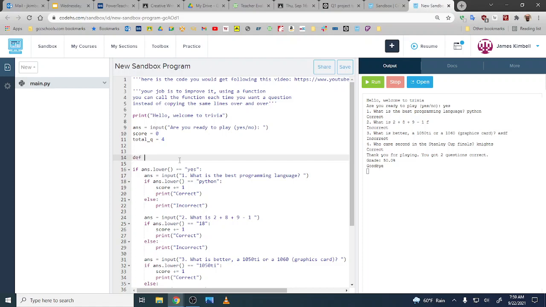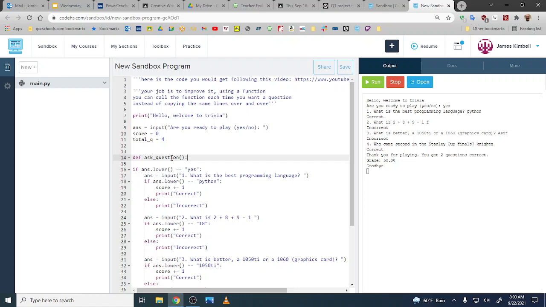And I'm going to say def, which means define. We're defining a thing. And I'm going to call this ask question. You can call it whatever you want, but generally with a function you want to have a verb at the beginning. If I just called this def question, then it might be easy to confuse with the variable, with other stuff. And then parentheses, there's going to be stuff in there later, but we don't have to do it all at once. And then the magic symbol that we always use when we're starting if or while or anything, you put a colon.